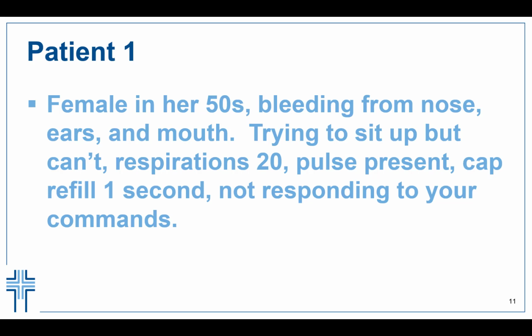What do you think? So a lot of times, when I teach this course, a lot of people are going to say a yellow. Totally appropriate, right? A yellow is probably a good idea. She does have a pulse. Cap refill is less than 1 second. Her respirations are within normal limits, but she's not really responding to commands. You could also put her as a red, right? She's not responding to commands, maybe telling us that there's a brain issue going on here, but I think probably yellow.